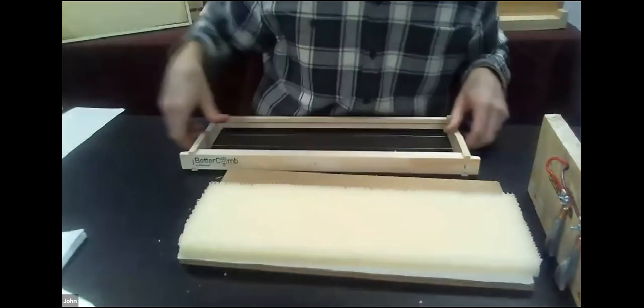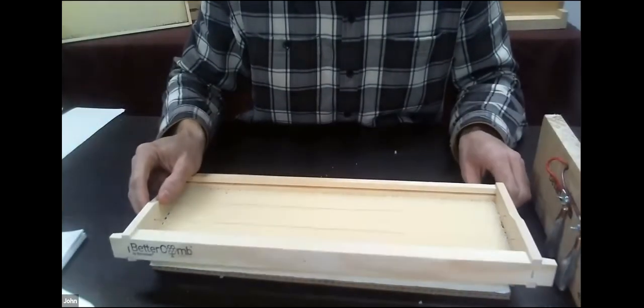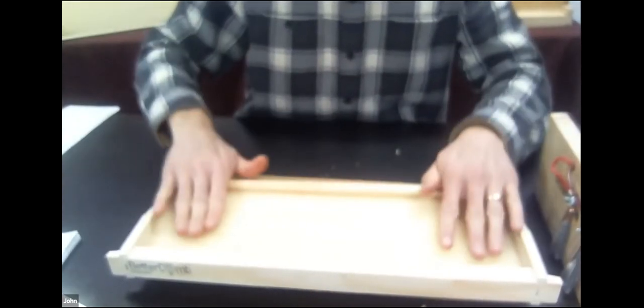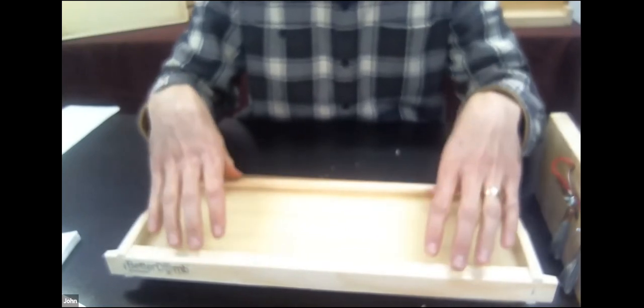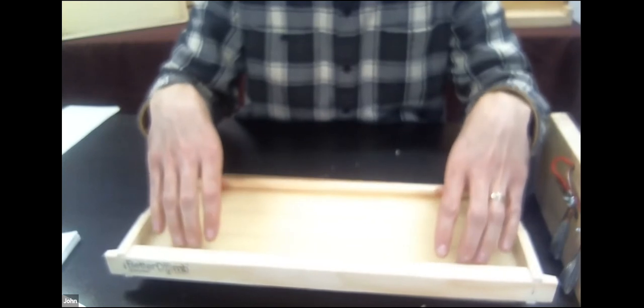All right, let me see what's going on. There we go. All right, so now I'm going to set my frame down over the comb and push it down until the wires are resting on the comb. Sometimes it's a tighter fit than other times, it just depends on the exact size of the frame and the exact size of the comb.